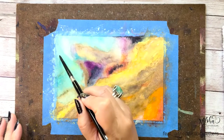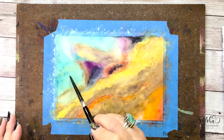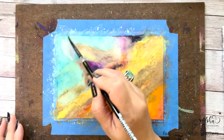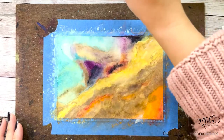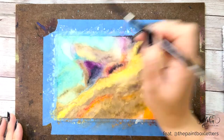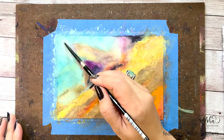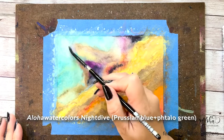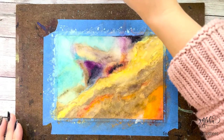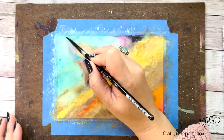So, in the previous layer, I had added a small amount of jade vine to add a little bit of variation in the color and some more depth to the kind of turquoise sea foamy part of the painting here. And now I'm adding a little bit of night dive, which is an even darker green shade. So just some hints of it in various places.